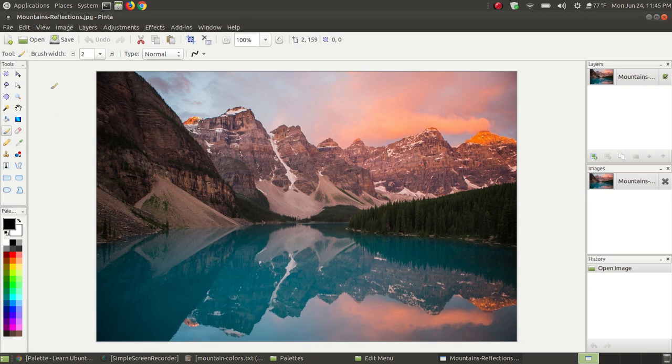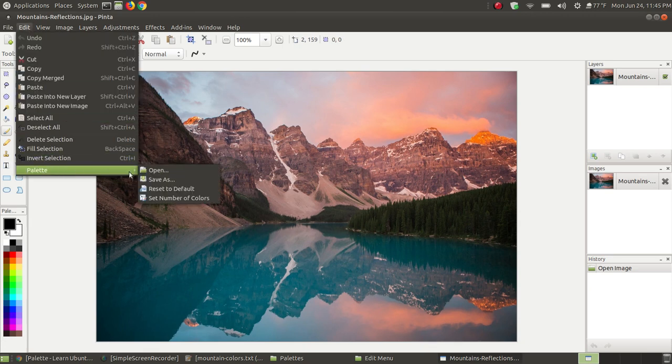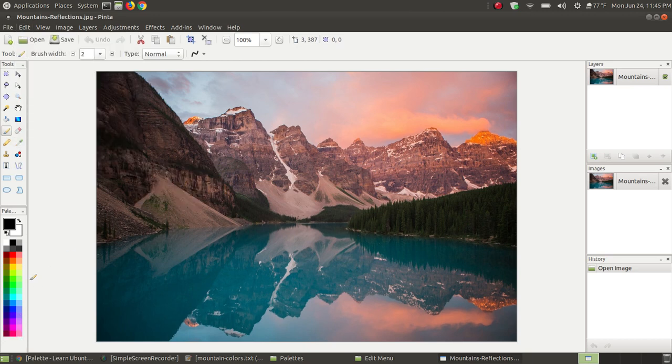So if you would like to restore your color palette, you could go back to Edit, and instead of hitting Open and going to the dialog box, you could just say Reset to Default, and it's now back to your default. So if I wasn't working with this image, I was working with another image, then I could go back and say Reset Default. It puts it back at my default so that I can create a color palette for the image that I'm working on. Or let's say that I want to now take these different shades or colors of blue. So I have blues here, but not exactly these color blues. So I could simply come down here on the pinks or in the yellows or greens areas and click on those just like I did.